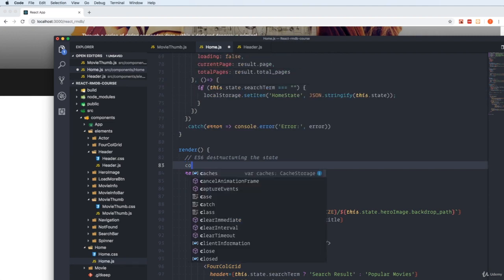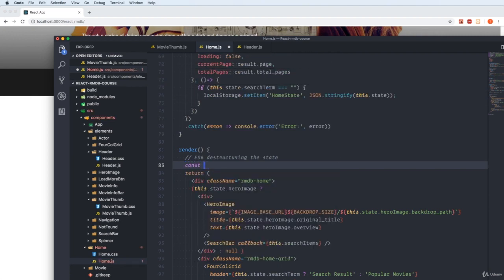In this one, we have to create a const, and we create a JavaScript object. And we write movies. We have heroImage. We have loading. We have currentPage. We have totalPages. And we have searchTerm, like this.